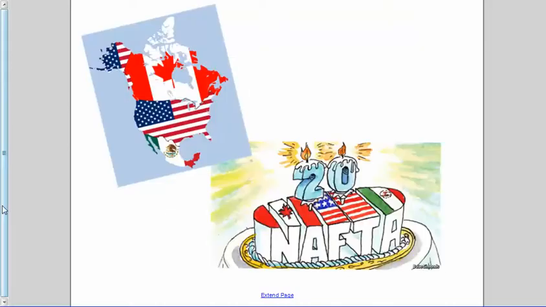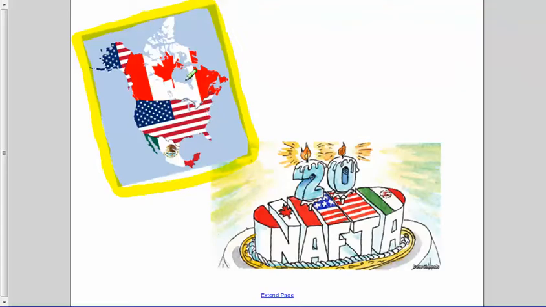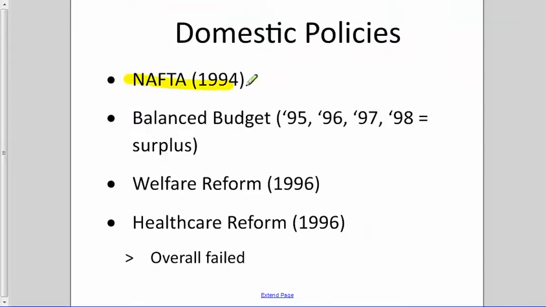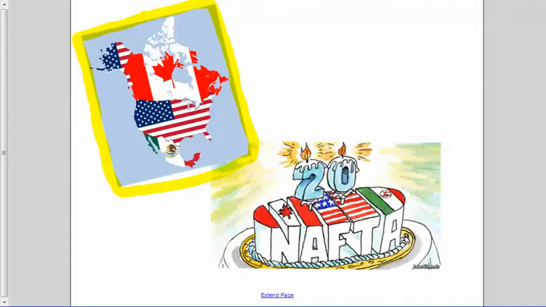He had this thing called NAFTA. Look, we have NAFTA things. NAFTA stands for North American Free Trade Agreement. And here we go with North America. The U.S., Canada, and Mexico have had an agreement with one another. In 1994, they created this agreement that they would trade freely and not tax one another for any goods that are traded between the three countries. So this was an economic policy designed to help increase trade, stimulate the economy, and help things get better.